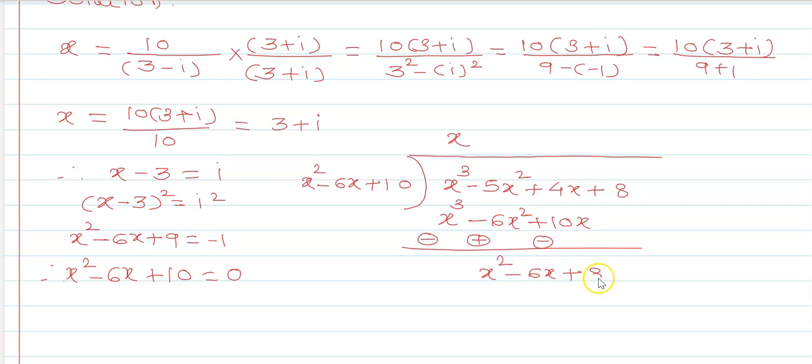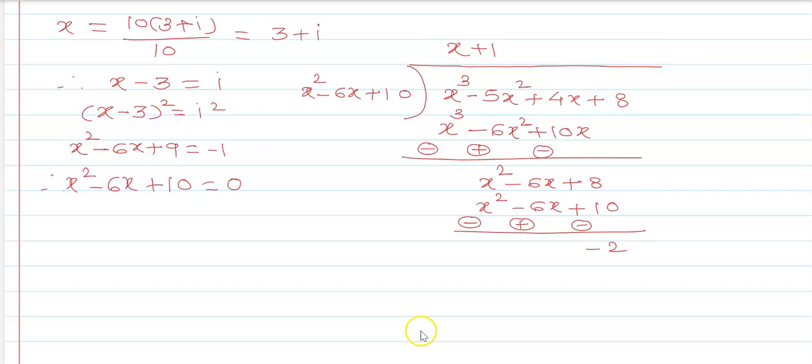Now again, to get the x square, we have to multiply this x square by 1, and I am writing here 1. 1 into x square, you will get here x square. 1 into minus 6, again here minus 6x. 1 into 10, here is a plus 10. Now change the sign again. This is the minus 1, plus 1, again minus, and you will get remainder, that is minus 2. Okay, therefore the value of the polynomial is minus 2.